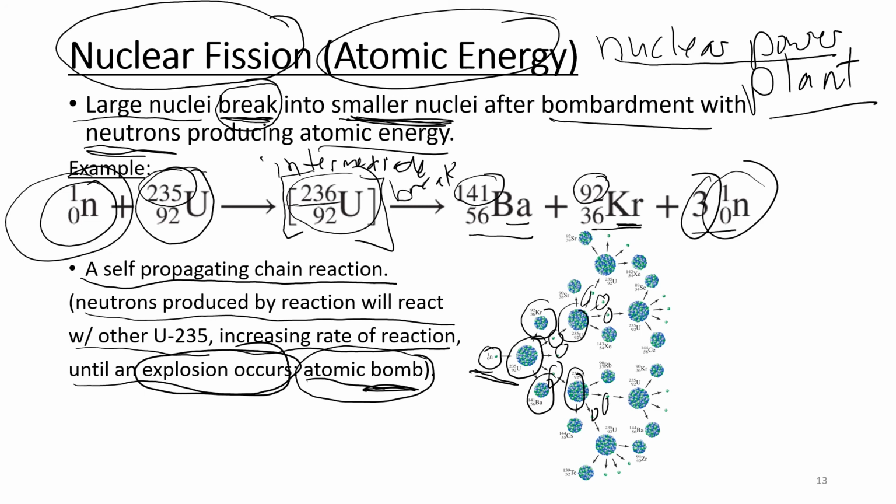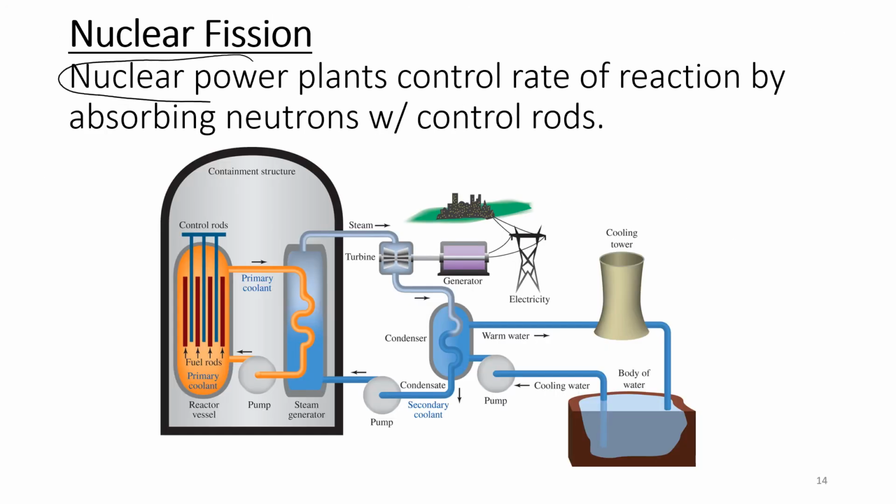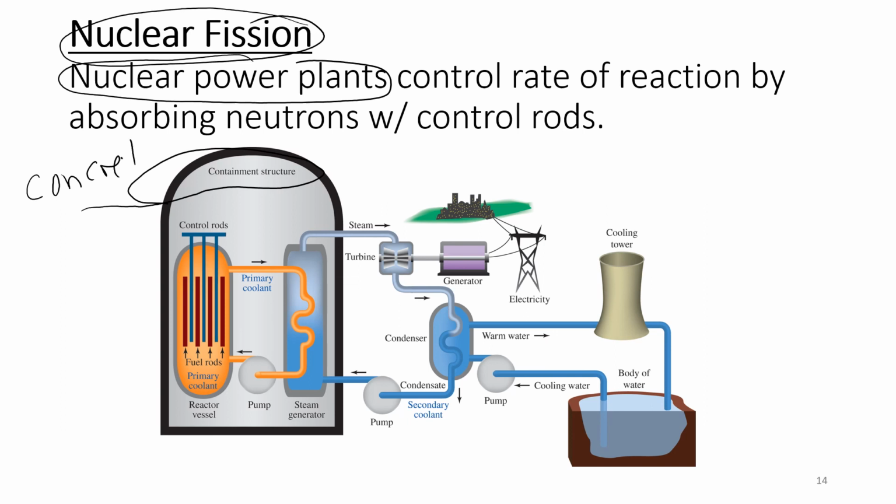Nuclear power plant is a little bit different. It's actually controlled, where you're going to be removing neutrons from the reaction. So I'll show you a picture of how you can remove the neutrons. So nuclear power plants use nuclear fission to create energy, essentially. So what we have here is on the outside, we have our containment structure. So this would be our concrete wall, which would look like your domes if you were to drive by from the outside. That's to contain any of the radiation inside our reactor.